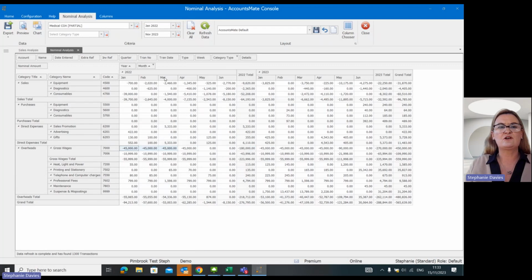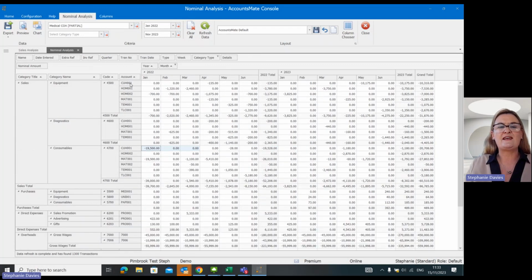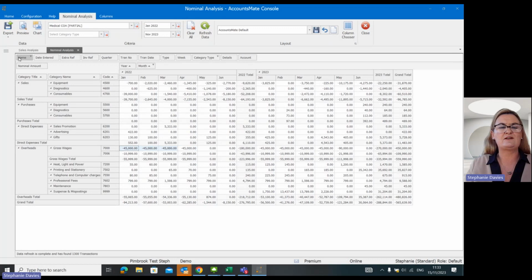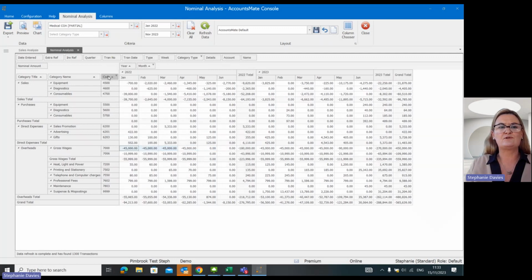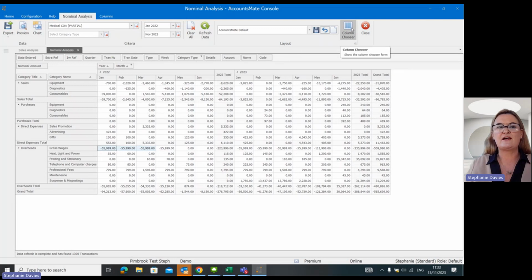So if there's anything I wasn't comfortable with, I can see the transactions here themselves. Details quite a lot. So if I pull down an account, I can also see anything that relates to aged debtors or aged creditors if I wish to. And that's again how much detail I can get to. Or I can pull down the name and I can get the name of the actual nominal code, depending on what makes more sense.